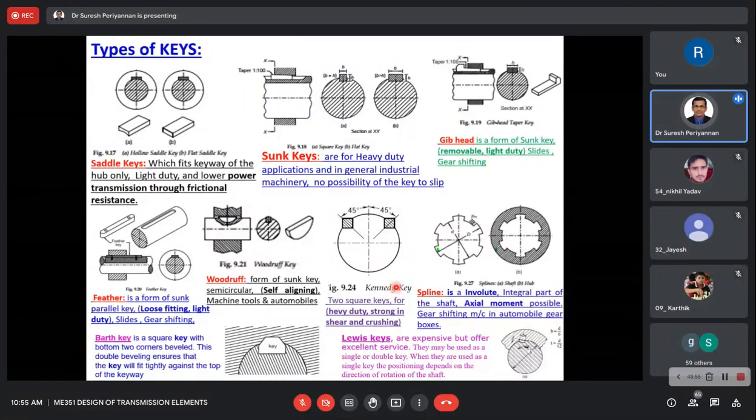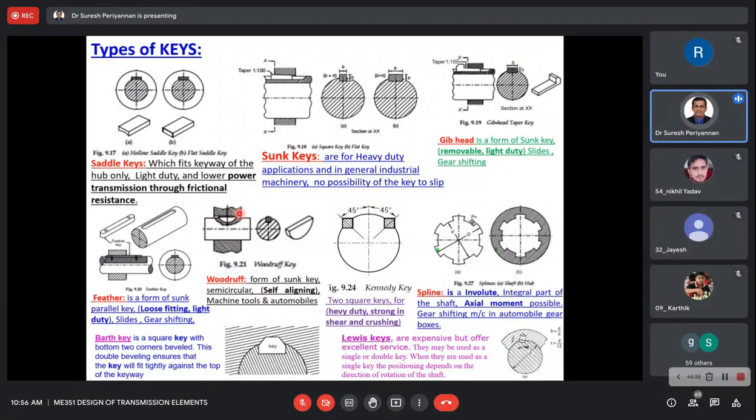Feather key, some more points. This feather key is attached to a member of the machine pair. It permits relative axial movement, and is also known as the feather key. It is also a splined type parallel key, permitting turning movement and axial movement. It is fastened to the shaft with the help of these screws. Okay, this is a Woodruff key. We use the Woodruff key for light power transmission. This is also under the sunk key, but especially wherever self alignment is needed, we use this type of key.